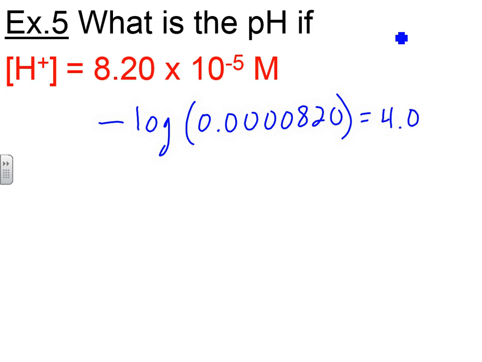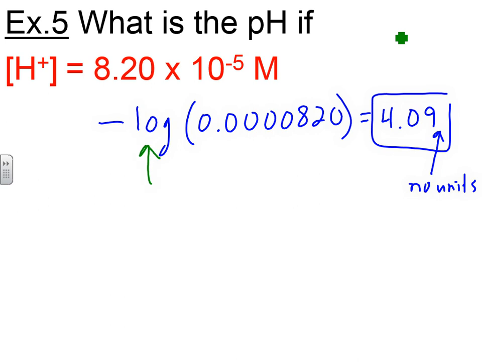That's actually the answer. Now, the other interesting thing about this is that pH has no units. This is another one of those values that has no units. Partially why it has no units is because of what the log operator does. Let me go a little bit into what this is from math. The log button actually undoes the power. It pulls out what the power is.